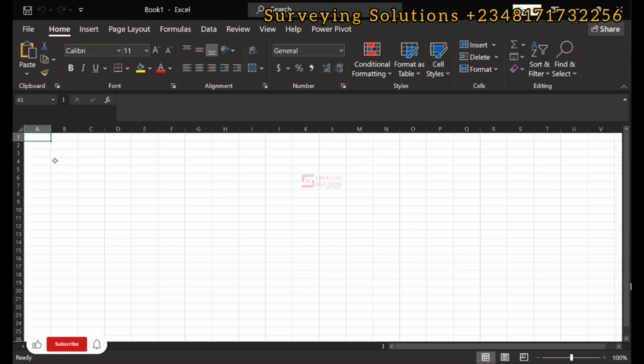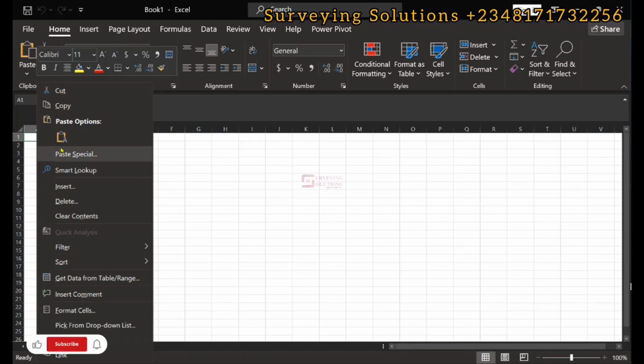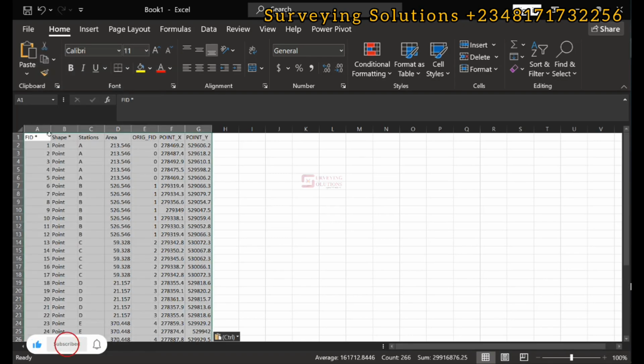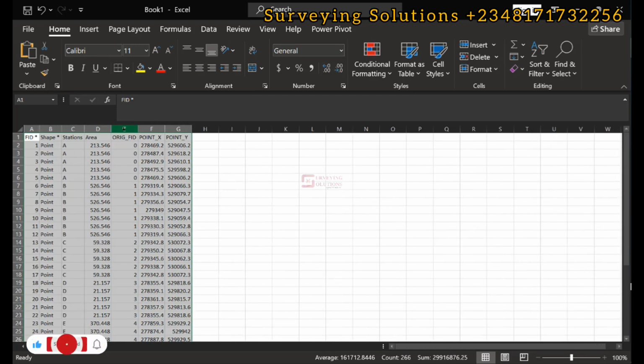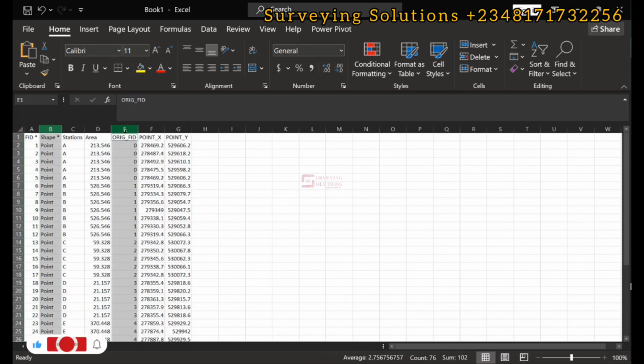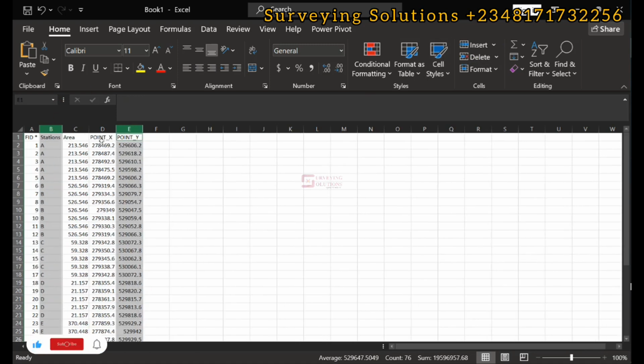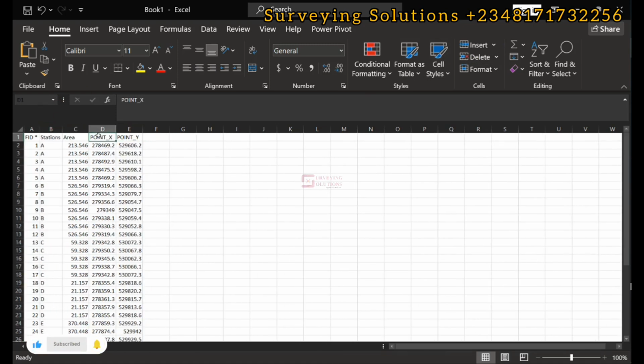So we are on Excel now. We just want to paste whatever we have copied. So you see now it has been pasted. You can modify the different fields to remove what you don't need. We definitely would not need this and that. So we can take those two out. And then we have the X and the Y, or the Eastern and the Northern, as we want to represent them. And then we can proceed with whatever we are doing.